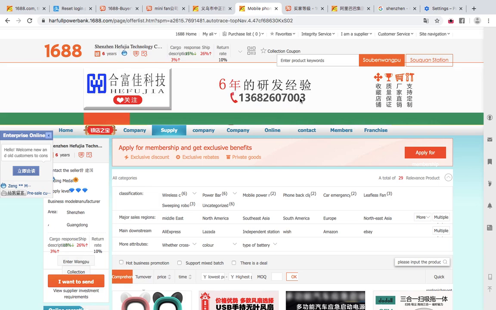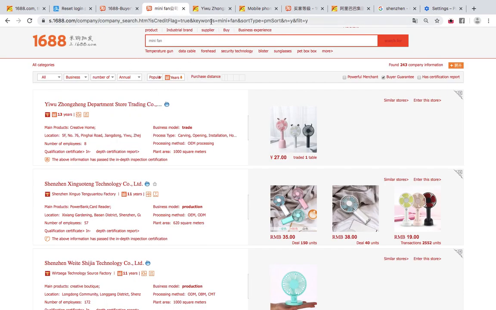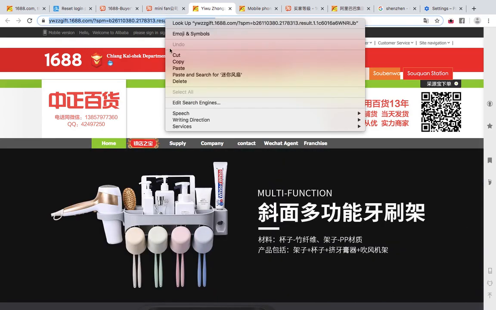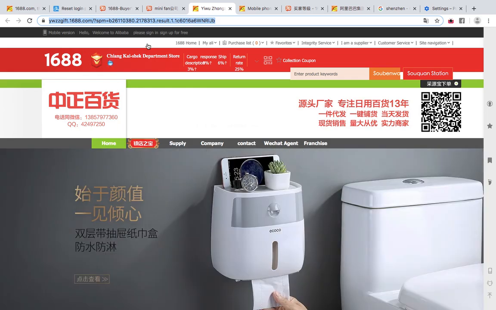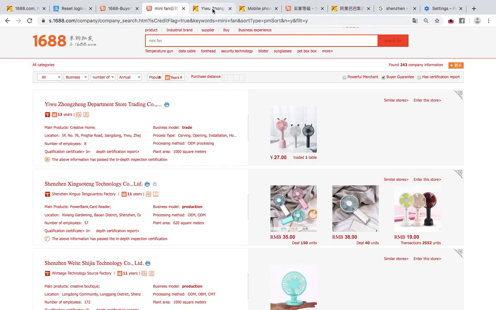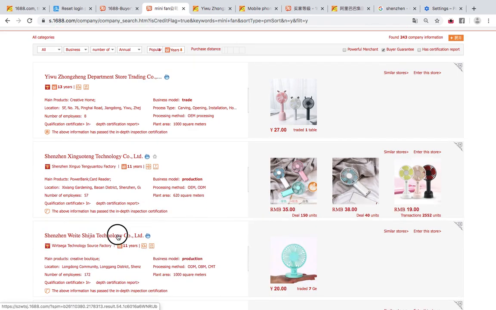What I do is, once I've certified that I can do business with a company, I just copy the link of the company's profile. For example, let's say this one, I'll just copy their link like this. I'll right click, copy, then send it to my email or my phone. Then from there I'll be able to use it. I'm going to teach us how to do all of that using the app, getting their WeChat, talking to them, and all of that. So maybe we should check out other companies as well. Let's check out this one. Right click and see whether we can do business with them.